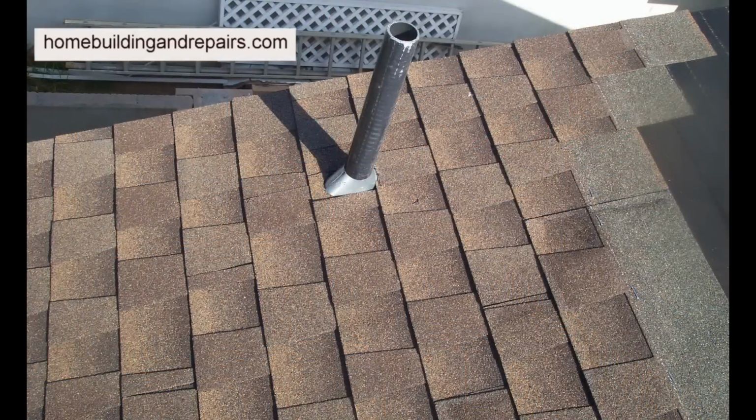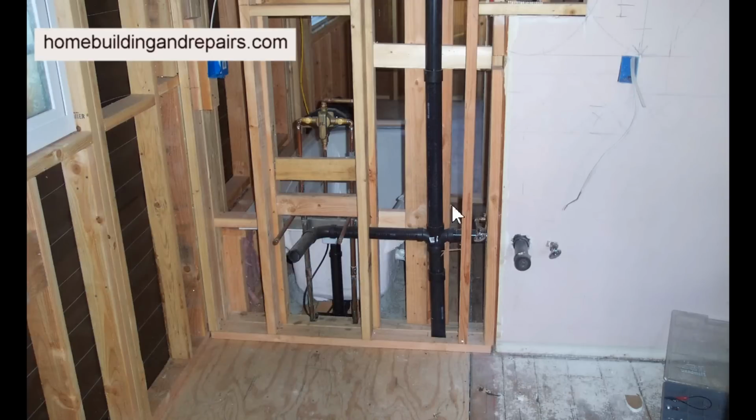Now let's take a look at some pictures in case you're wondering what a roof vent actually looks like when it comes out of the roof. It would look something like this, have some metal around it, and then a pipe coming up. And this would be your roof vent. Here's another example. You have a roof vent going straight down. If your clog was in this area, or in this area here, the roof vent is not going to do you any good.